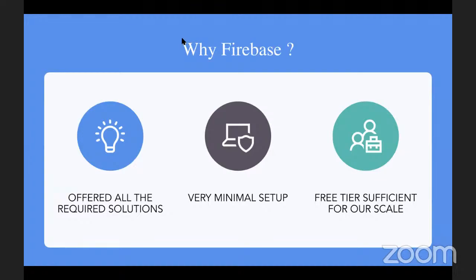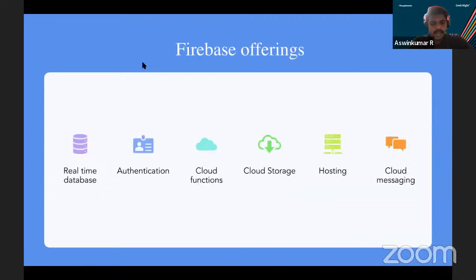In the free tier option itself, in terms of database API hits, Firebase is scalable up to 1 million records with 10,000 transactions per second. This scale is very sufficient for our use case and requirements.